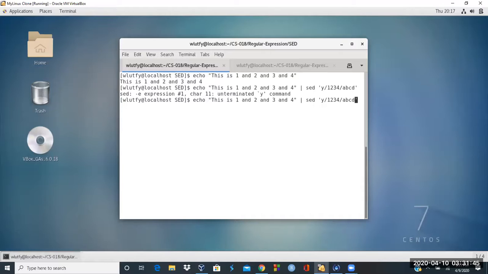Did I do a typo somewhere? Typo, sed. That's sed y is the one. Not sure why it's not working.